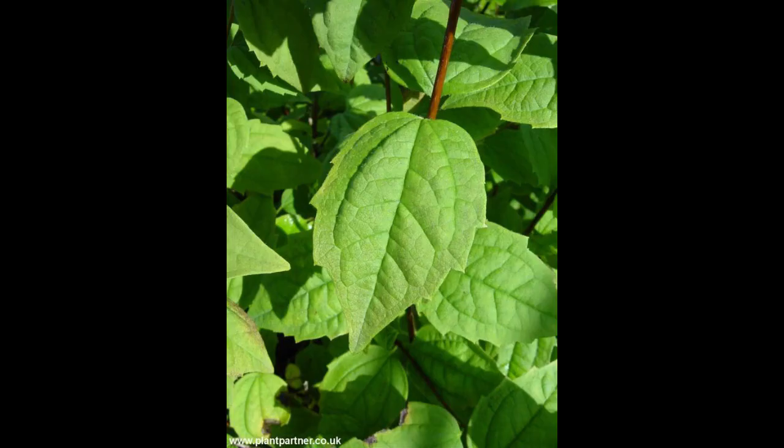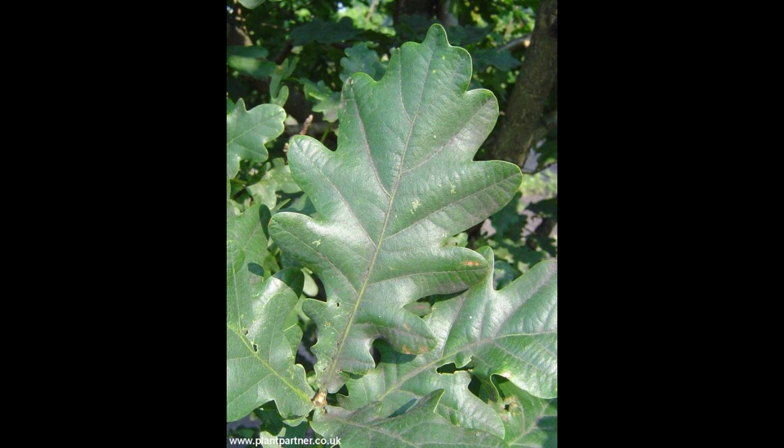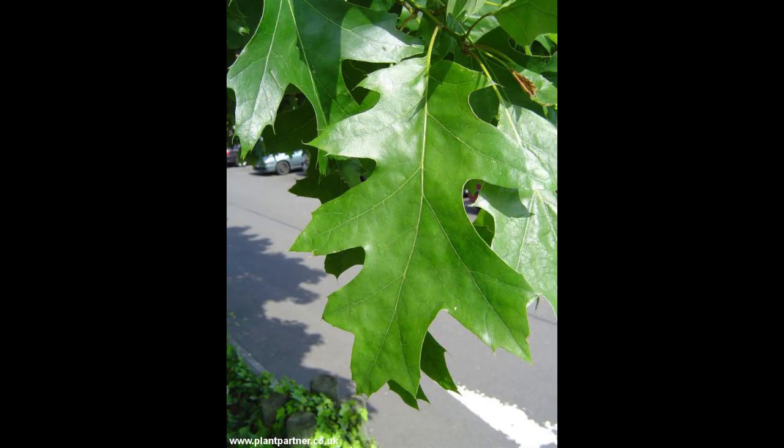On to the Philadelphus, and you can see that the bottom of the leaf is entire — quite smooth — but then it goes into a kind of serrated for the top two-thirds of the leaf. And then we have lobed on the oak — that's the actual shape, not the leaf margin. So that was Quercus robur, and then we've Quercus rubra, the red oak, which has got a parted leaf.